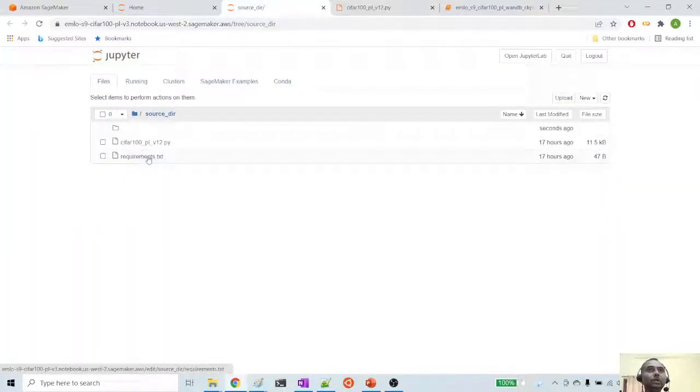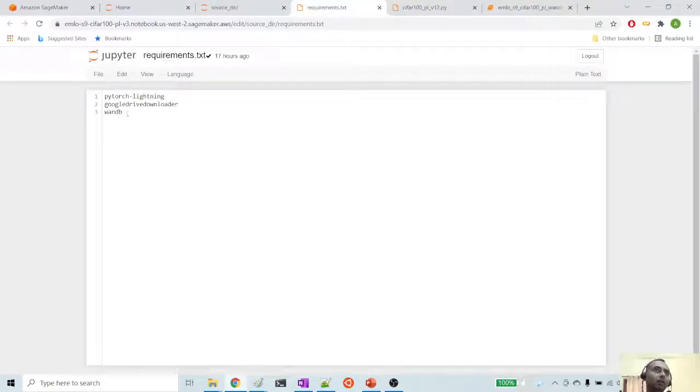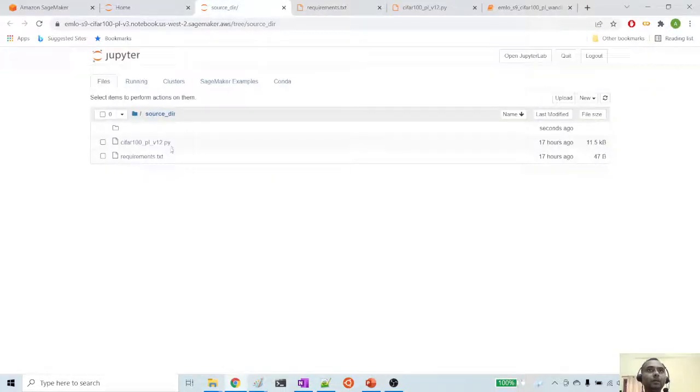What we need to do is create a requirements.txt file, and whatever requirements we need to install, we keep in this file. Make sure that you keep this requirements.txt file in the same folder where your training script is residing. In this case it is sourcedir, so I kept requirements.txt and my Python script inside sourcedir.